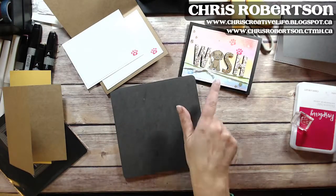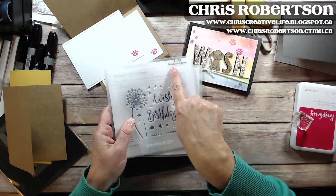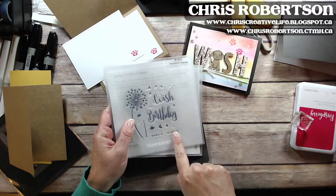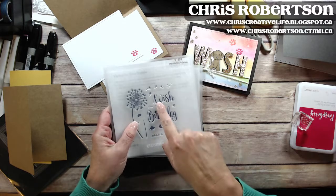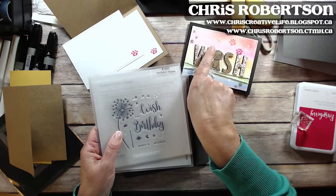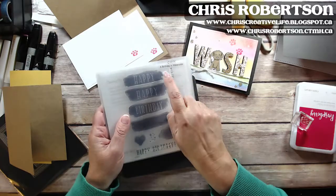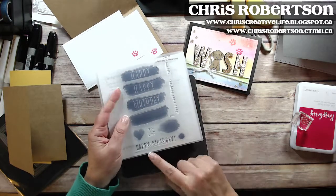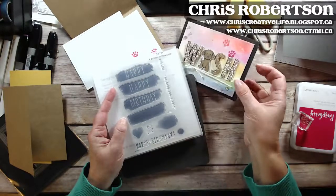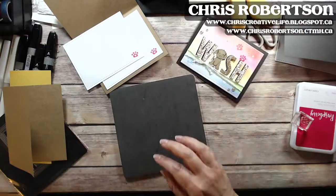And then I thought for the wish card on the inside, you could use a sentiment from the Dandelion Wishes, which is B1653. You could say birthday wishes on the inside or make a wish. You could also put the make a right here. Or you could use a birthday in watercolor. And there's a great sentiment right here, happy birthday, for the inside of the card. It could go just right across here.